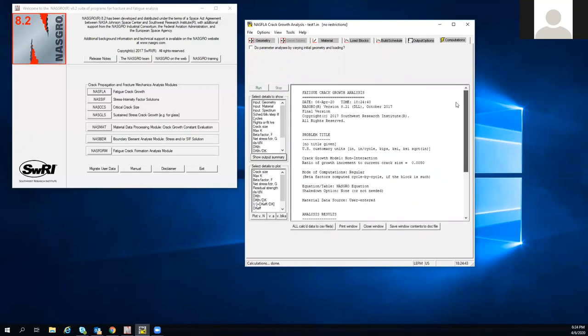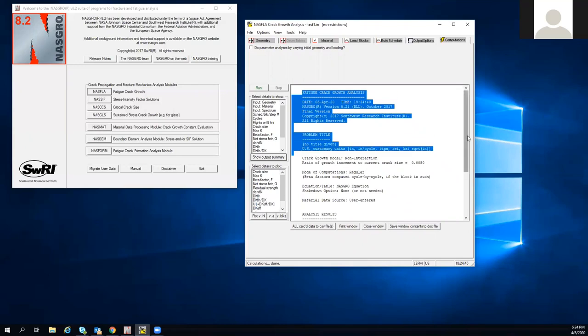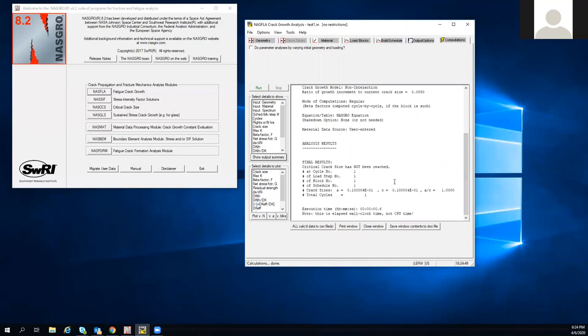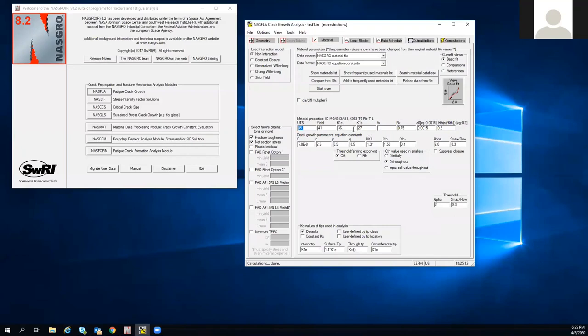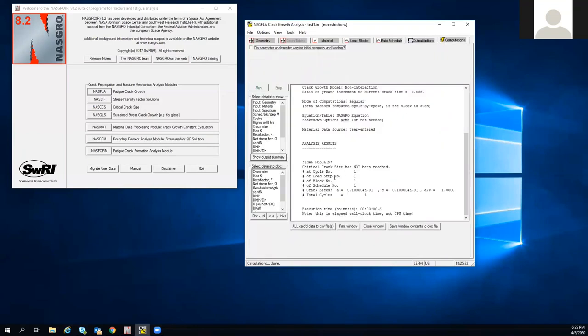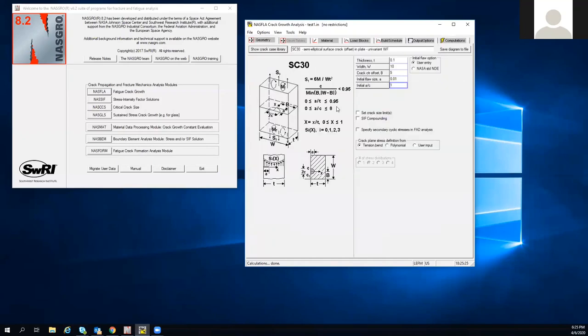And these are the results. So this is just showing you in a window what the results are. There is a separate file that gets opened to save your output. There's .output files that will save all these results. But you'll see here the final results, it'll say critical crack size has not been reached, which means two things. First, it means that your peak stress intensity factor did not exceed either K1C or K1E. It means that your net section stress did not exceed your flow stress. It also means that you did not break, this crack did not grow through this thickness.